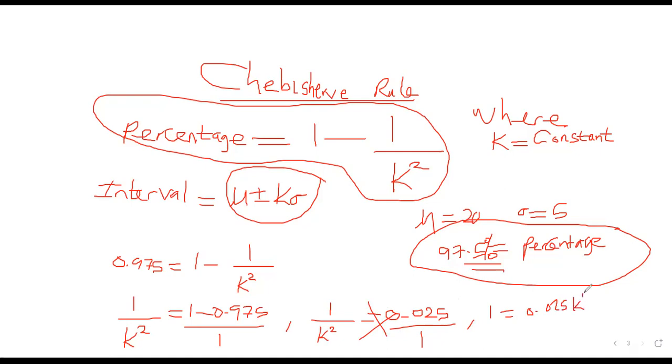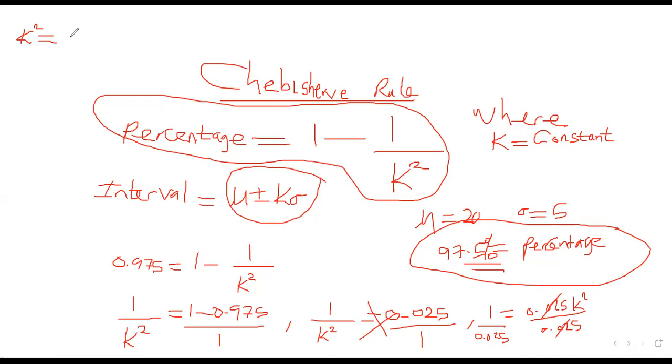All right, so what are we doing? You divide by the 0.025. Are we together? So 0.025, even here by 0.025. I will not rush. I want people to understand. So what are we getting here? Our K square will give us what? So K square is equal to what? Calculate for me. 40. It's 40.